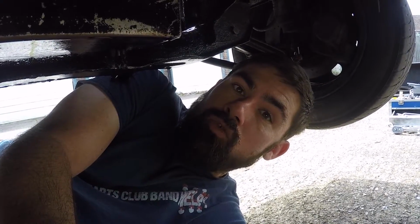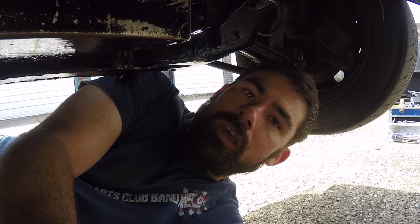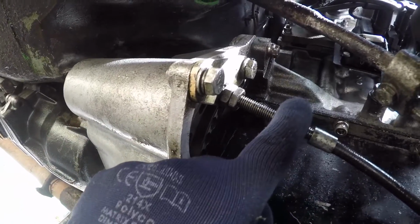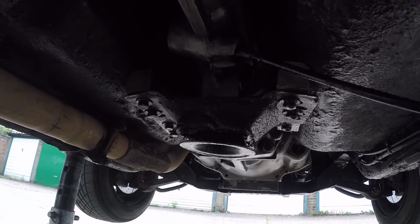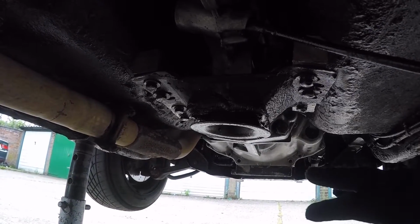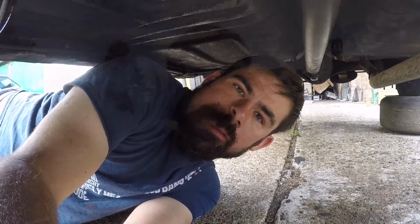Now, I just want to get this job done, so I'm not going to film the actual removal of the gearbox in much detail. I've already covered it in a couple of videos anyway. But to recap, if you are new to the channel, I need to disconnect the clutch cable, disconnect the speedo cable, remove the 4 bolts that hold the prop shaft to the diff here, and then I'll put a jack under the gearbox and remove this gearbox mount, and then it will just leave the 3 Allen key bolts that actually hold the gearbox to the bell housing to remove. So I'll catch up with you once I get to that point.